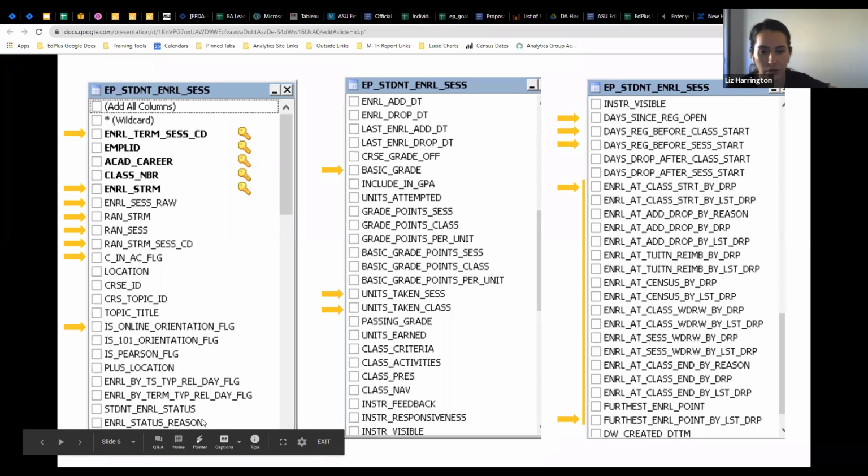Another way of doing that, in case you aren't sure, is to use the student enroll status field. And this one's more simple. It's just student enroll status equals E.